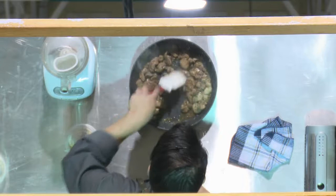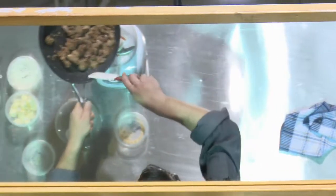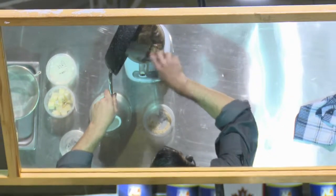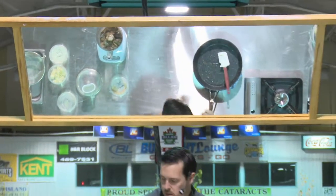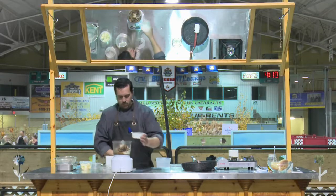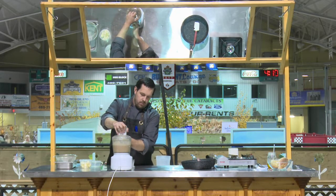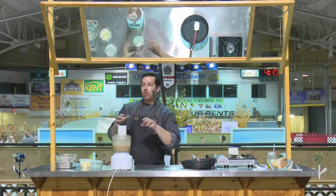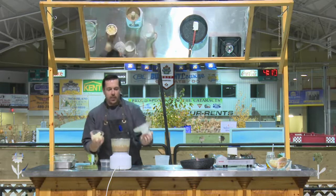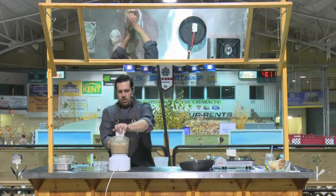I've got lots of liquid in there, and I'm still seeing a little bit of blood on the inside, which I like. I'm just going to dump it right into my food processor — straight in, everything. We'll add our seasoning: a little bit of ginger, a little bit of salt. We're going to add our cream. Then we're going to blitz. It's going to be soft and liquidy, but what happens is we're going to add the butter, and once it cools, it all firms up. Then add in our butter and finish blitzing, letting all that come together.